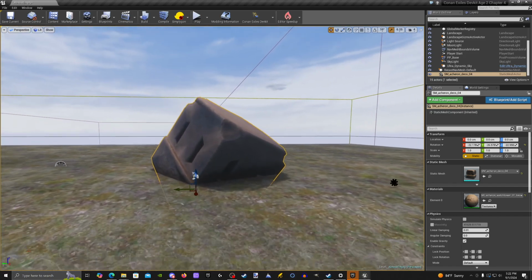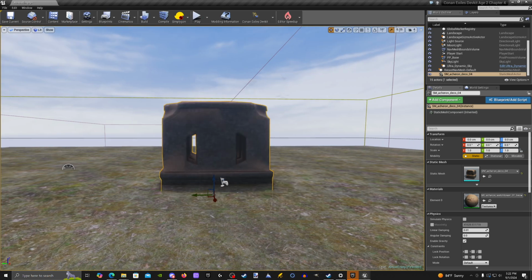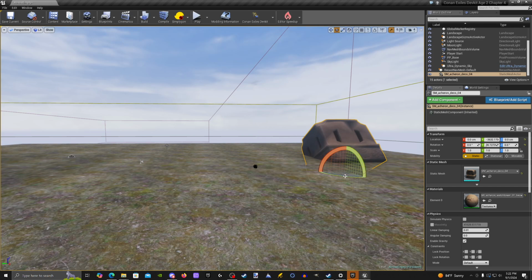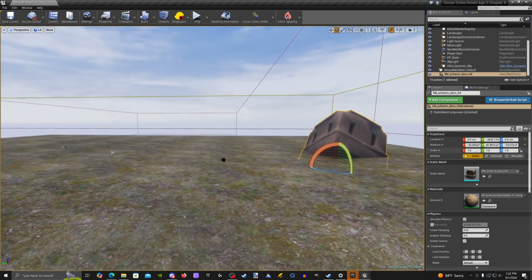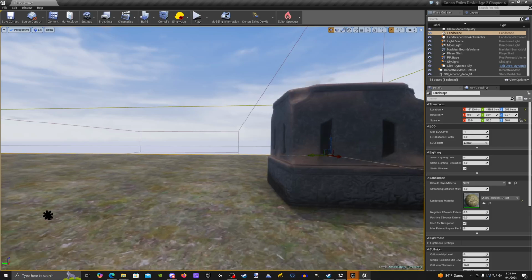Okay, now our rotation is still screwed up, and I don't like my rotation. I messed it up. I can't get it right, so I need to reset myself. Just go to rotation on the object and hit boom. It'll reset it. Now, if we move our object over here, we screw up its stuff, right? We're all messed up. We don't want to change the location. We just got to set the rotation. So just go over here and just set the rotation, and it'll reset the rotation, and the location's still the same, and then we can just move it in place where we need it. Okay, so that covers that.